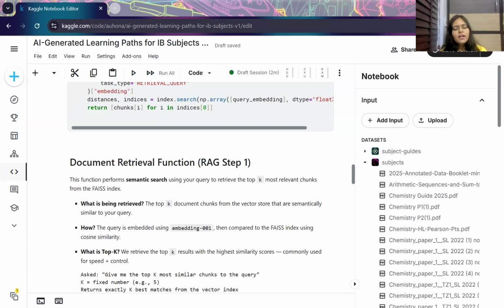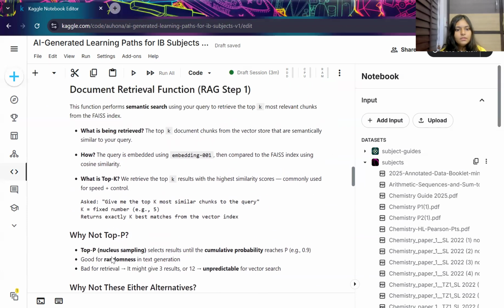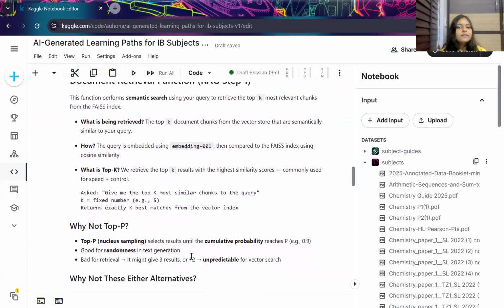I could have also used top P or beam search, but top K is deterministic and you want the most relevant syllabus parts, not a probabilistic spread. Top P is nucleus sampling, and it results in a cumulative probability, so it reaches the P of 0.9.